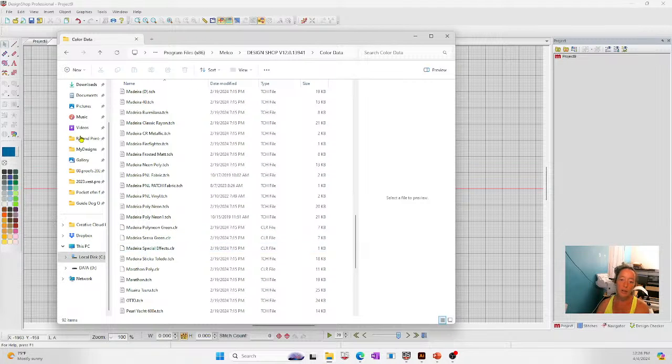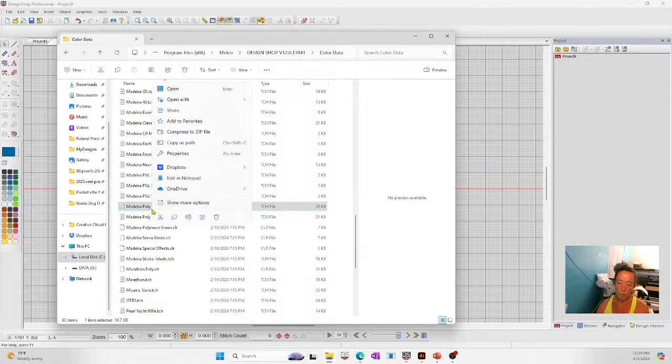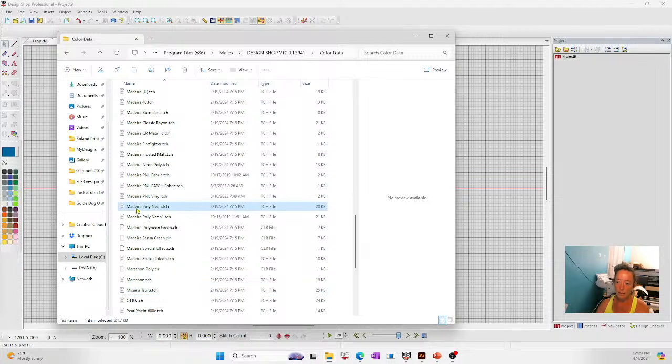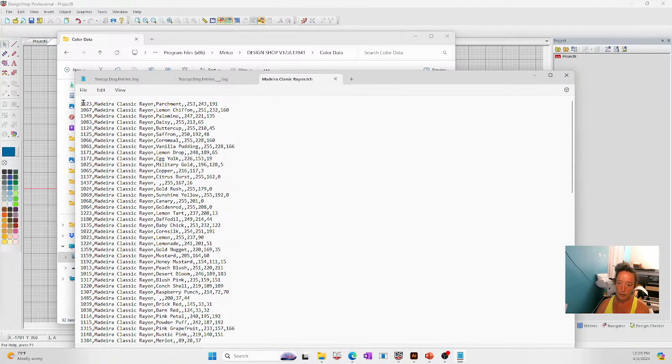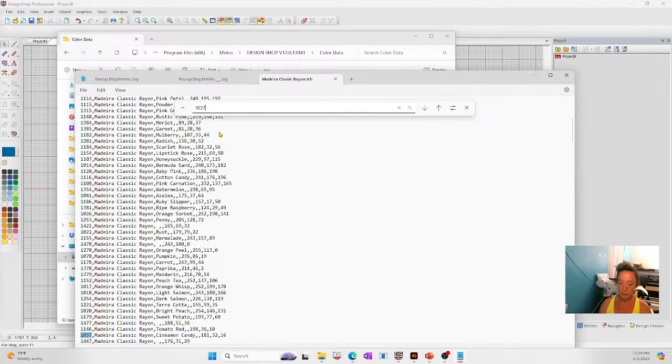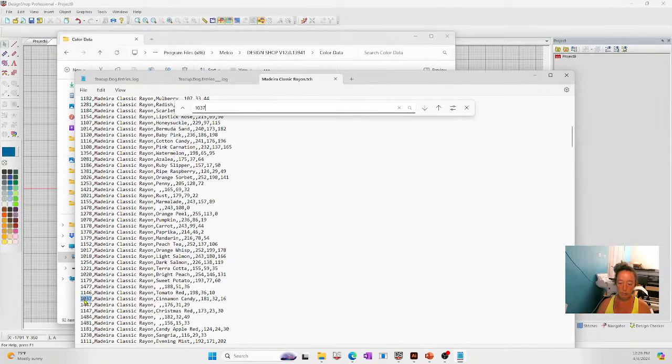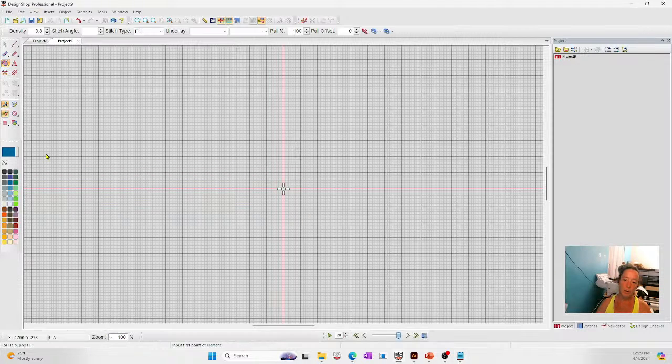you would need to know the RGB of that specific color. Then you would go into whatever type of thread it is. That's polyneon 1037, so I assume that's going to be a rayon. So open with Notepad and Control F, 1037. 1037 is already there, in the rayon thread. So you might just be in the wrong color chart.